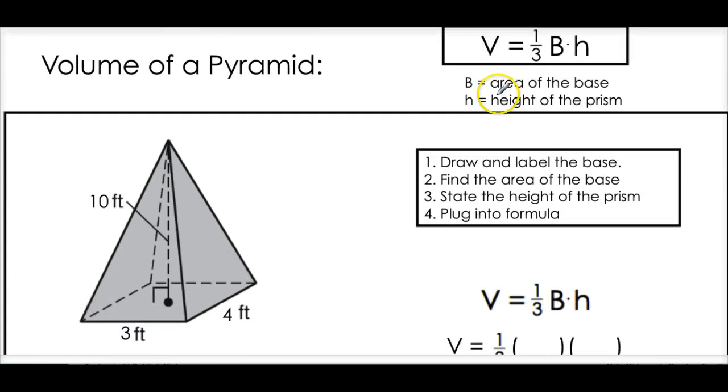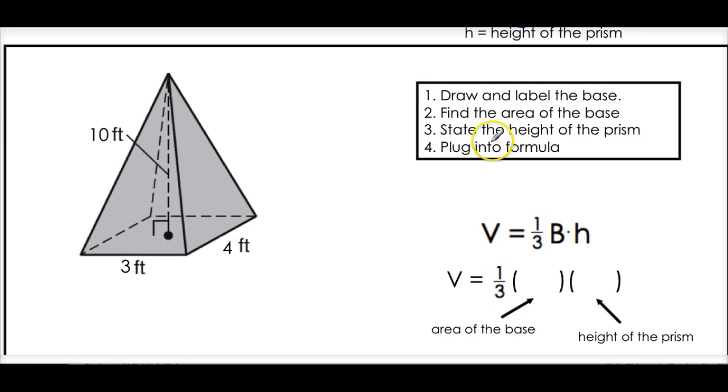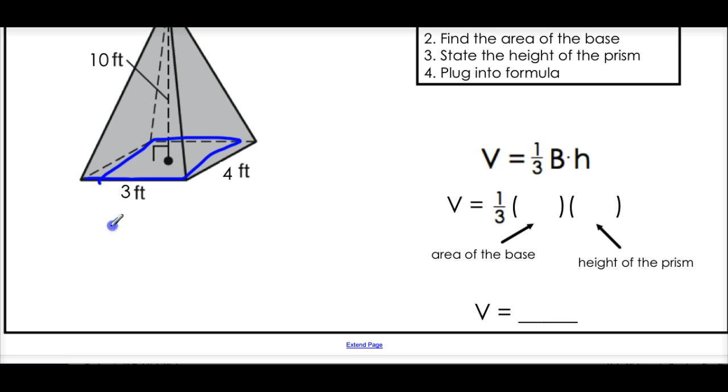So let's get started. If I want to find the volume of a pyramid, how do I do it? Well, I just need to know two facts: the area of the base, and the height. I think we can do that. So let's go back to what we've done before. First thing we're going to do is find our base and draw and label it. So look at this nice little base right here. It looks like a nice little rectangle. It has a width of 3 and a side of 4.